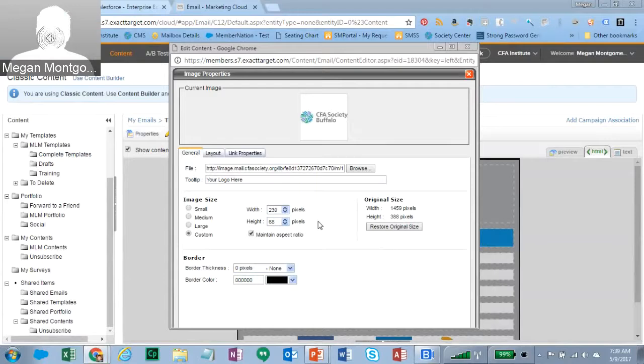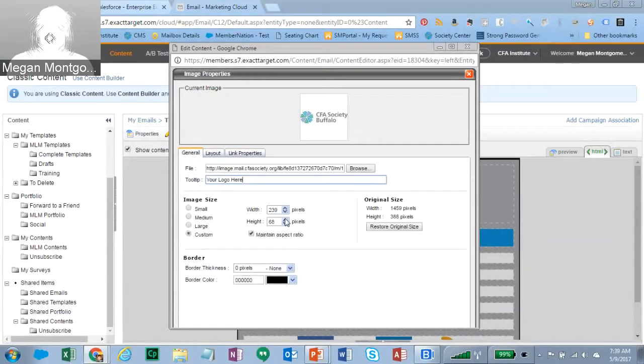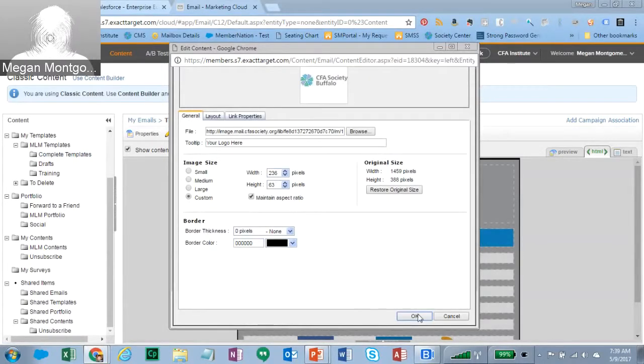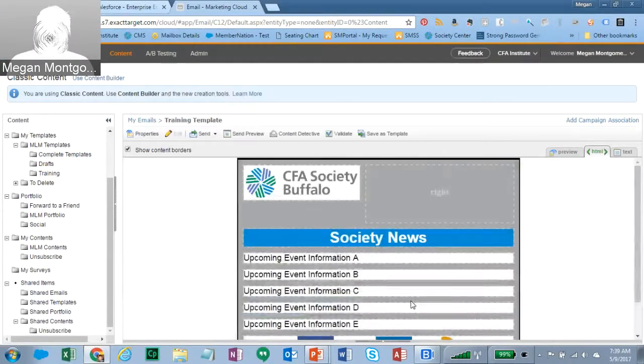Once you've selected that, you also have the ability to make some other modifications surrounding that image. With a logo, you probably wouldn't necessarily change that just because it has all of the branding elements and things that are included as part of that. But again, once you've done that, sometimes the OK button is kind of hidden down here, which is a little strange. But that's pretty much all we want to do for that particular content block.